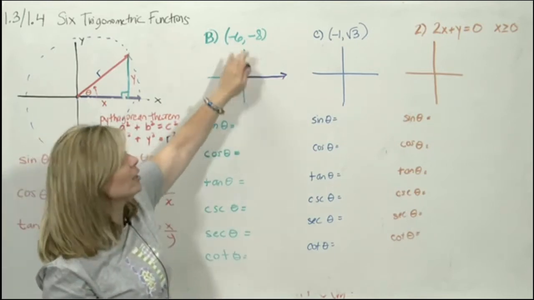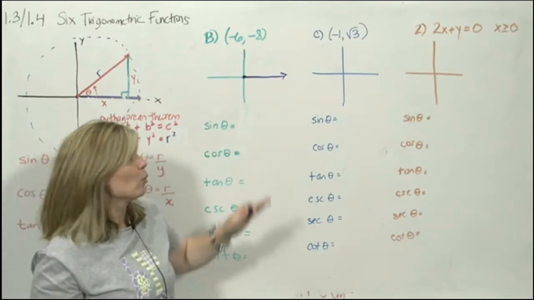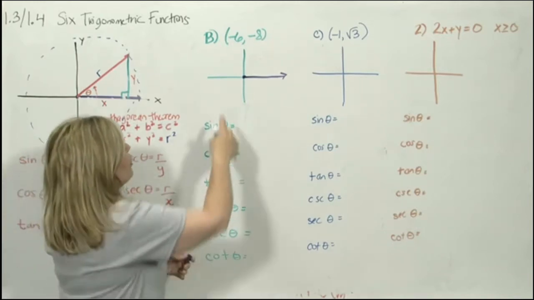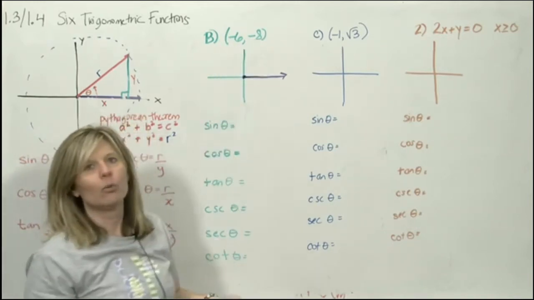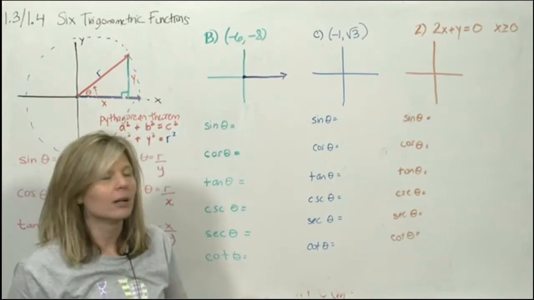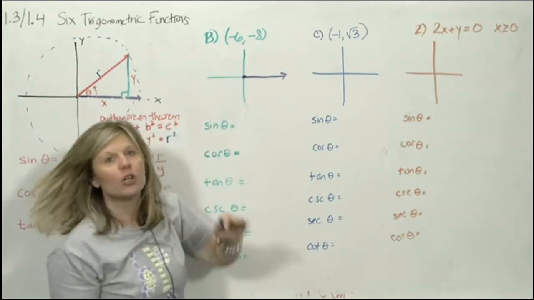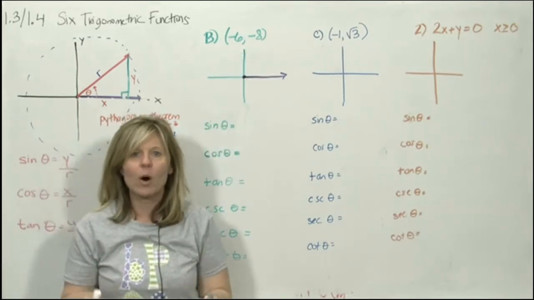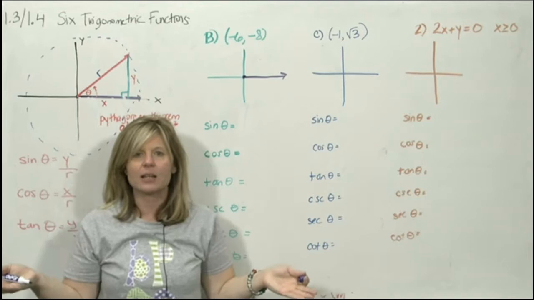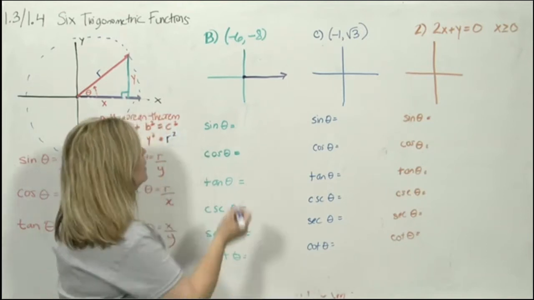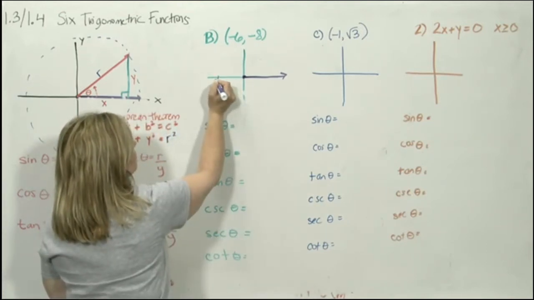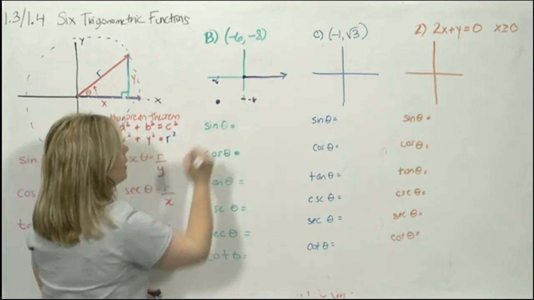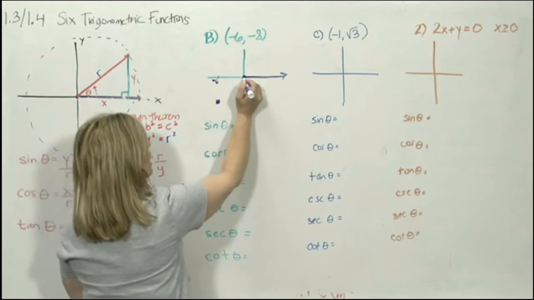Here's the difference. We're not given an angle. So if we're not given an angle, we don't know how many degrees our angle is going to be to draw. What they're giving us here is an ordered pair. Well, think about your skills of graphing. What do you do with an ordered pair? You plot it. So let's plot -6, -8. What quadrant is -6, -8 in? Good, it's in the third. So you'd go -6, and you'd go down to -8, and there would be that ordered pair. That's where the terminal ray is going to go.